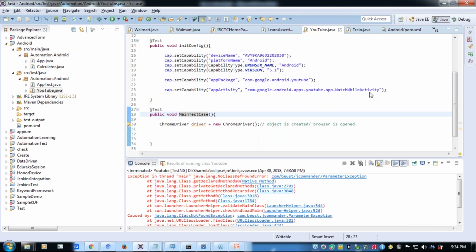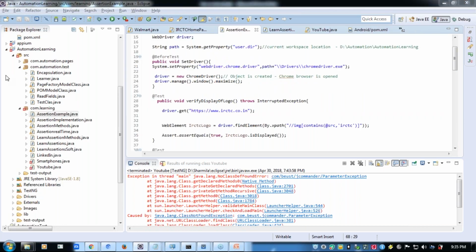Okay, just consider this piece of code. Here I have initiated the Chrome driver, which means my Chrome browser will get opened, and next step of function is I'm just passing the URL inside it, and then I'm doing some function on an element and so on. So the next sequence of actions followed by this object is going to happen on the browser that I have opened using this command saying driver equal to new Chrome driver, right? So when I run this, I'll get a Chrome browser opened. Let me run this and show you.